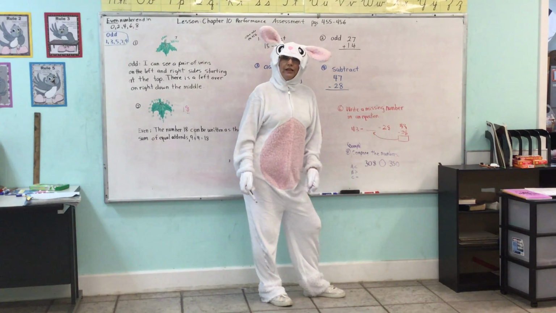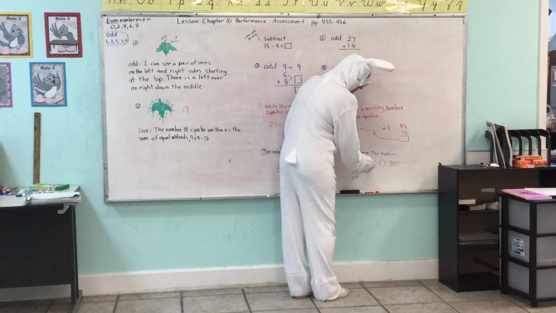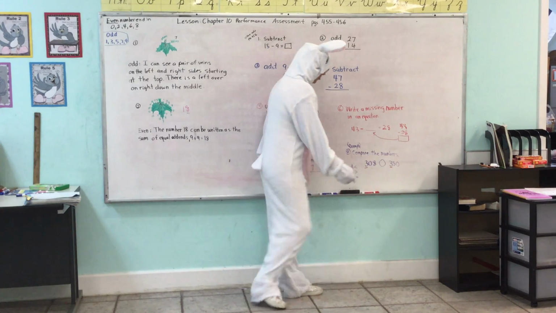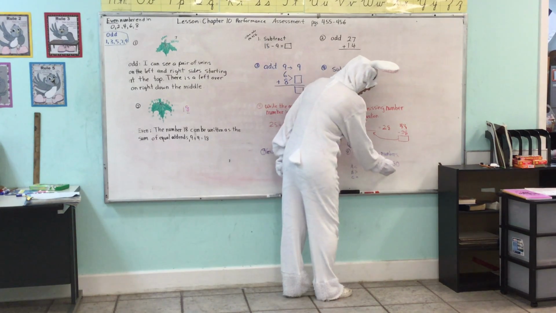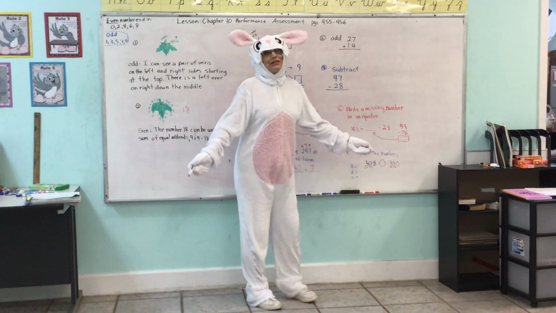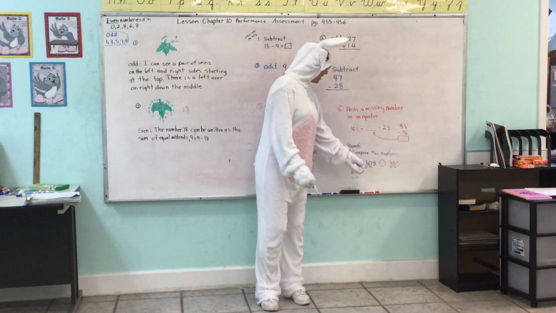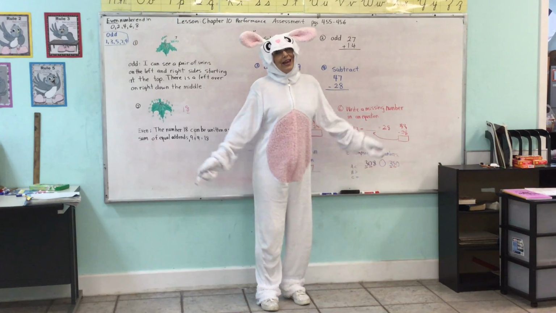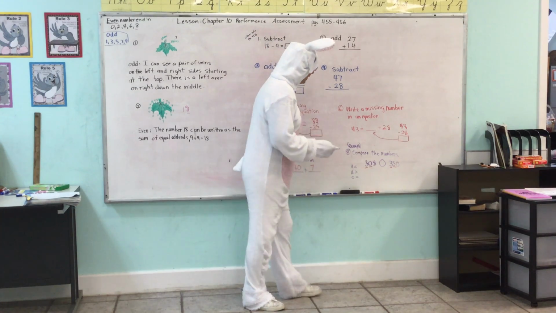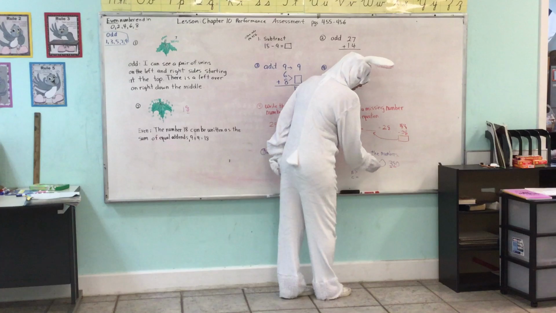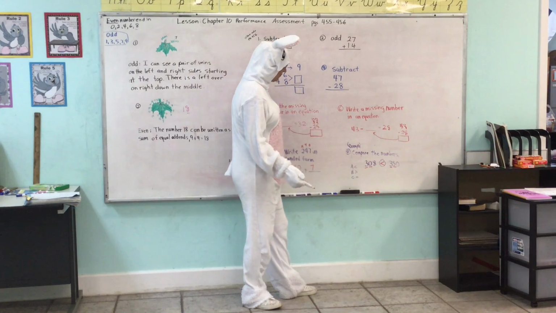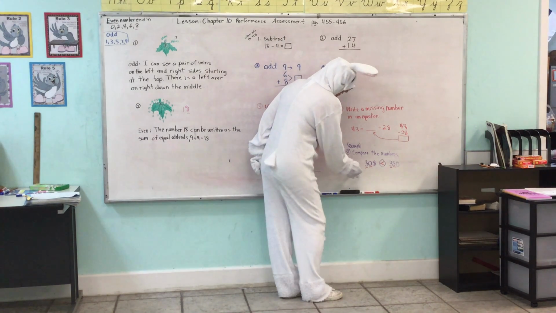That's right. We look at the hundreds first. So the hundreds are the same. Okay, so that can't tell us which is bigger. So let's look at the tens. We look at the tens. Is 0 or 5 bigger? Right, 5 is. So it doesn't matter what is in the ones, even though there's an 8 and a 0, and 8 is bigger than 0, it doesn't matter because in the tens, the 5 is bigger. And so because of that, the 0 is less than. So this will be less than. 308 is less than 350. So you would look for less than and circle it.